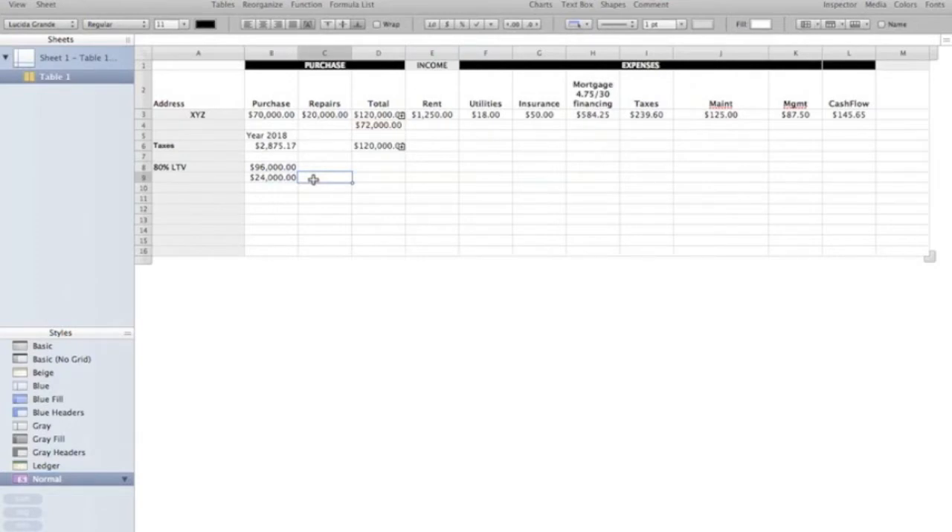Let's say you only wanted to pull your $18,000 back out. You found another property, same thing, and you wanted to duplicate exactly what you did. You could go to the bank now and say, I have another $70,000 house, it needs $20,000 of repairs — can I have $18,000 to go do the process again? And more often than not, the bank will say yes. There are extenuating circumstances where they might say no, and even better circumstances where they'll give you a better deal, but in general terms, this works.